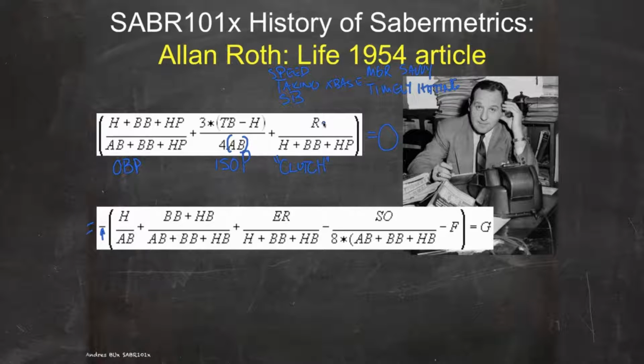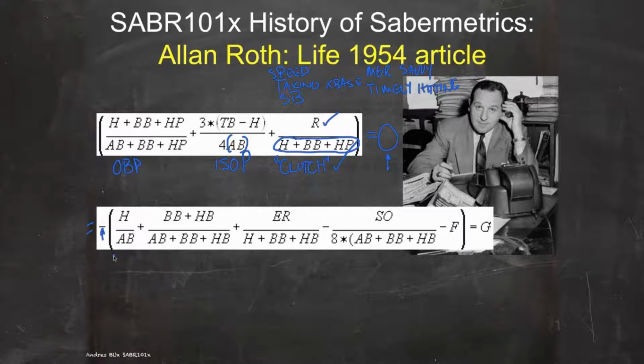So all these ideas of clutch are represented here. It's basically your run scoring divided by your run scoring opportunities, how many times you get on base. So you get on base through your hits, your walks, and getting hit by pitch. We ignore a few others here, so does Ricky. But the runs you score divided by the times you get on base is what Ricky calls clutch. So the sum of OBP, isolated power, and this clutch term add up to give you O, the offensive number. On the defensive side, we have 4 terms instead of 3.